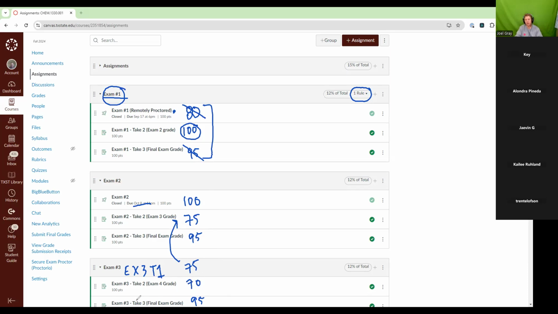Okay, so now what we're talking about is calculating your exam 3 grade. Well, you're going to have the same rule, drop the 2 lowest. And so that's going to drop the 70 and the 75, in which case having done really well in the final exam is to your benefit and is a great thing. Okay, so effectively what that means is that on Tuesday, when you take your exam, you have the opportunity to raise up your exam two score.